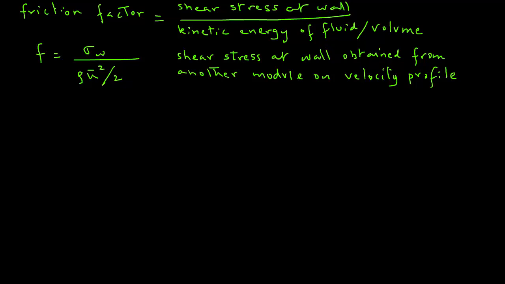Now, in our previous module, when we were looking at the velocity profile in a pipe, we conducted a force balance on an element of a fluid flowing inside a pipe. And when we conducted that force balance, we obtained an expression delta p, which is the pressure drop, divided by L, where L is the length, equals 2 sigma divided by R.